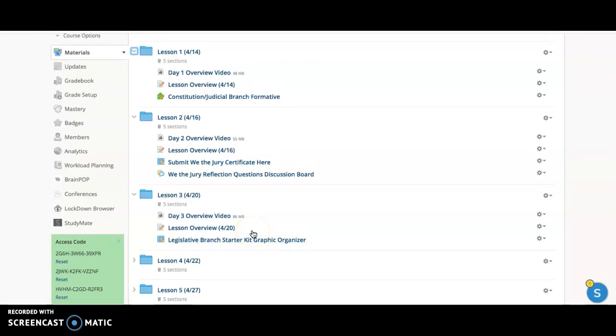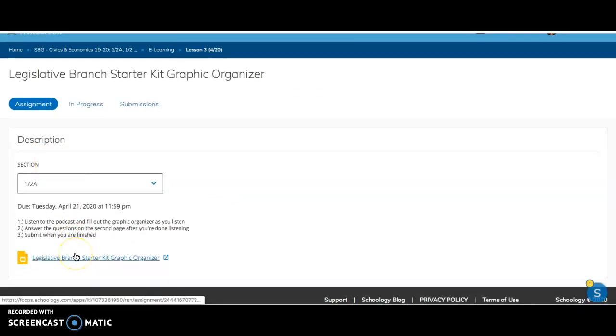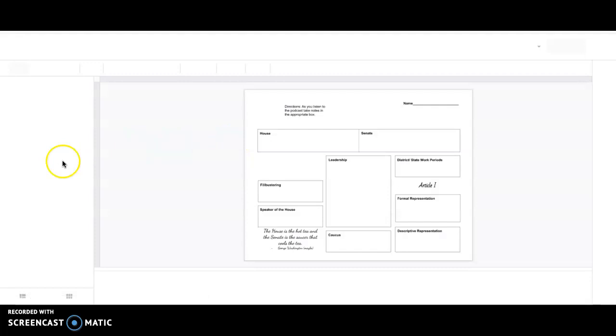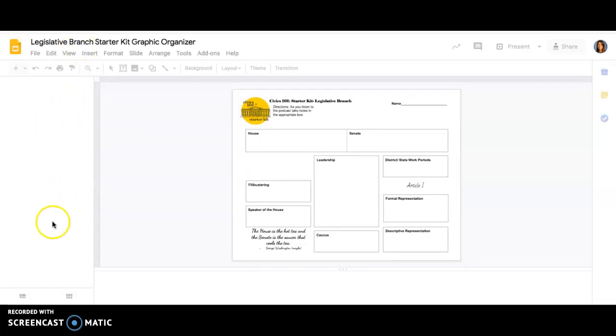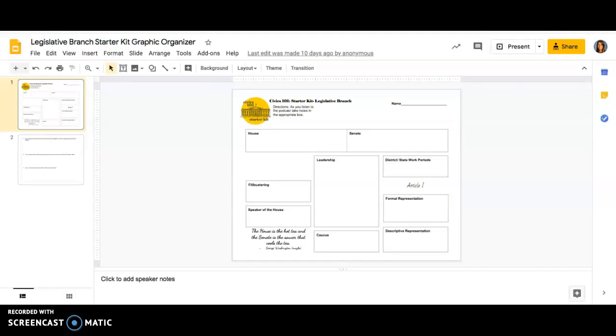And so just to talk a little bit about what it looks like to submit something, this one will be easy to look at because it is an assigned document. So when you open this up, it will create your own copy of the assigned document. Mine looks a little different because it's the teacher view. But it'll make a copy of the document for you, and then you complete the document, and then when you're finished, you'll click submit. So there'll be a little button that says submit at the top of it, and then when you're finished, you just click there.